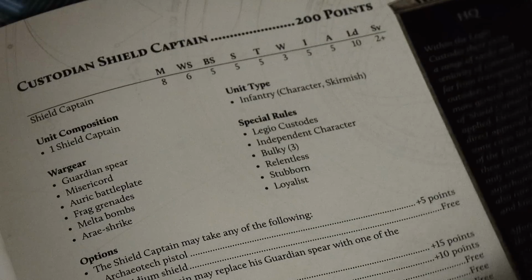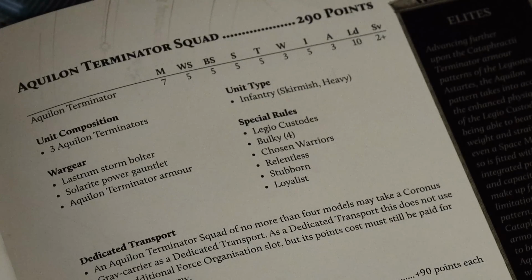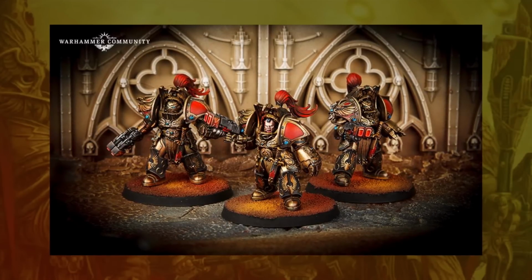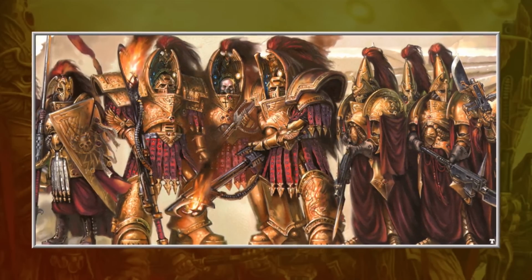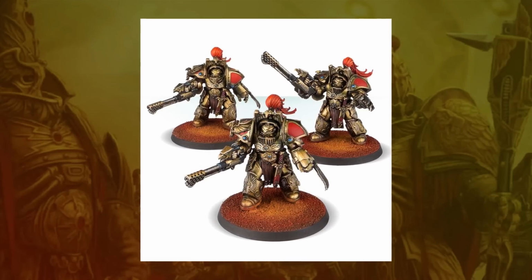Next up is the 30k era Custodian Terminators, the Aquilon Terminator Squad. This is essentially a squad of Cataphractii Terminators, but who can move at full speed because of their fancy Custodian physiology. They come in squads of 3 to 10, they can take Solarite Power Gauntlets or Power Talons, and then either Lastrum Stormbolters, Infernus Firepikes, which look very iconic, and Adrathic Destructors, those are the disintegrator weapons from earlier. They're also bulky 4, so they're huge.